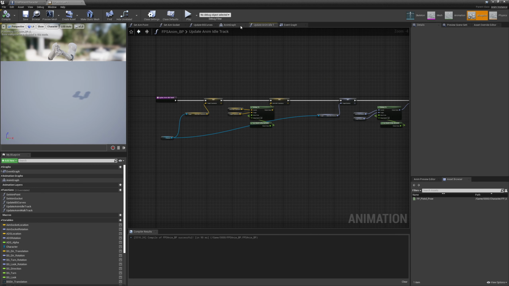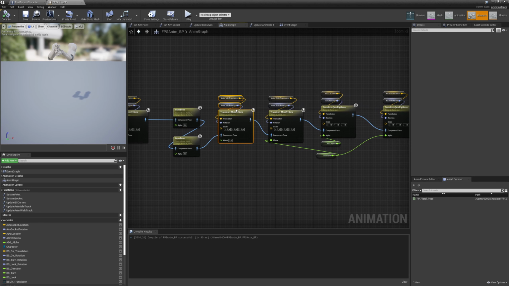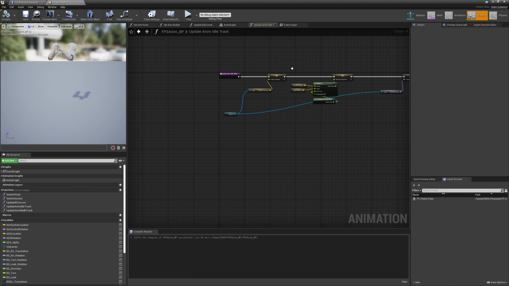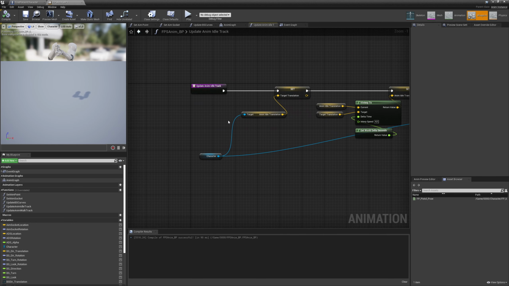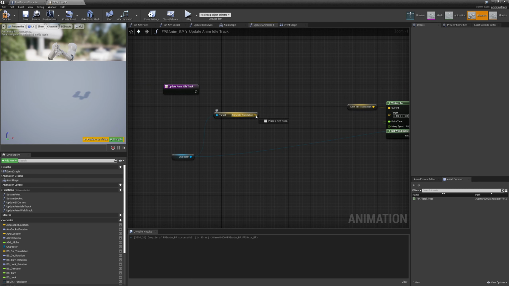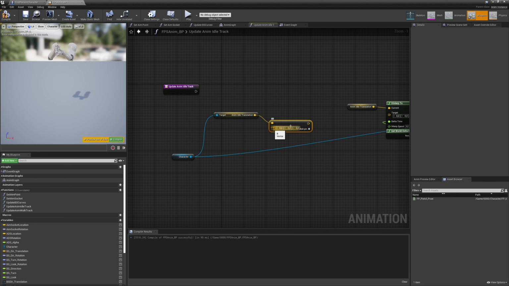So if you do it like this, make sure that if you're playing around with the alpha later on, then you're gonna lose your crouch offset. So you could create a separate node and separate variables as well. But for now, I'm going to add it to the idle translation. So that should be pretty simple. We can actually get rid of the target rotation in here as well. And when we get the idle translation, I'm just going to add the crouch offset to it.